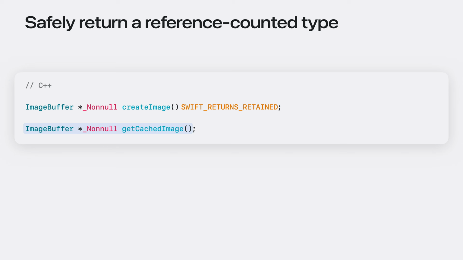Second, if the function returns a reference to an already existing image, it is the caller's responsibility to retain the image if it wants to hold on to it. In this case, I'll annotate the method as Swift returns unretained. This tells the Swift compiler that it should retain the image if it wants to hold on to it. Adding these annotations makes the ownership expectations explicit, so Swift can manage memory safely.